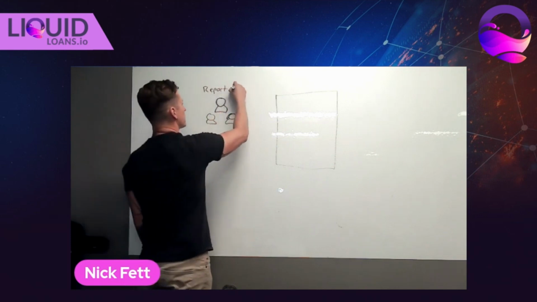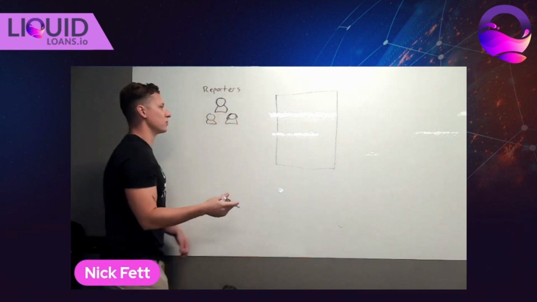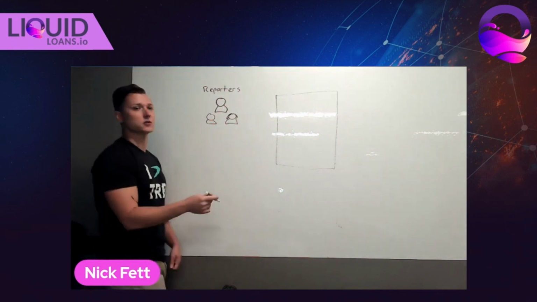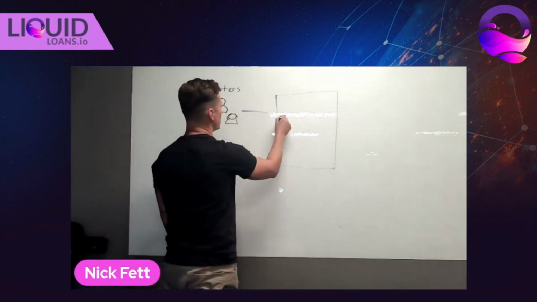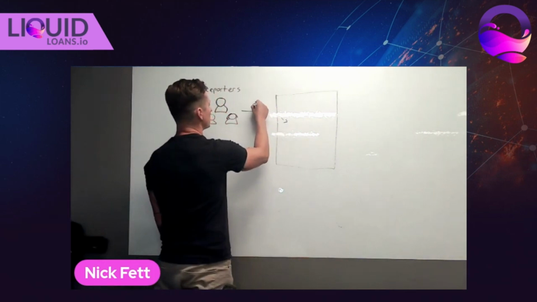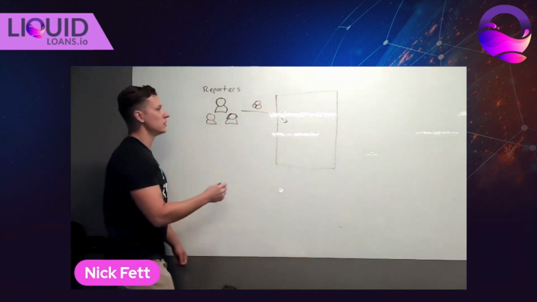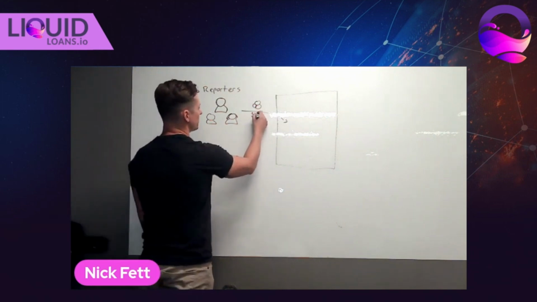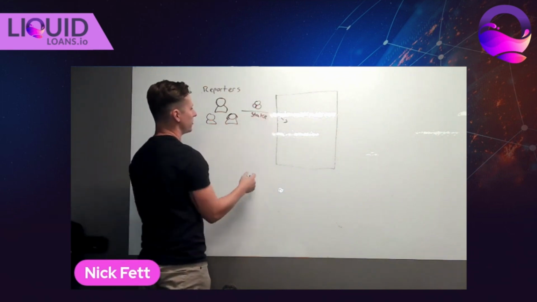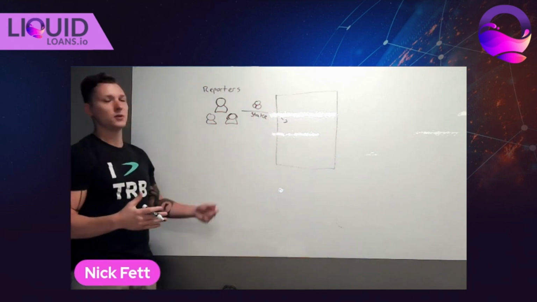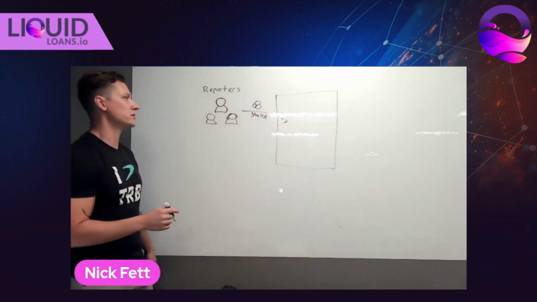Tellor is created by a system of reporters. Anybody can be a reporter in our system, and they're going to place tokens into the smart contract. You have to deposit tokens as a stake. So they're going to stake these tokens, and now you can see locked inside the smart contract each of these reporters has tokens staked.